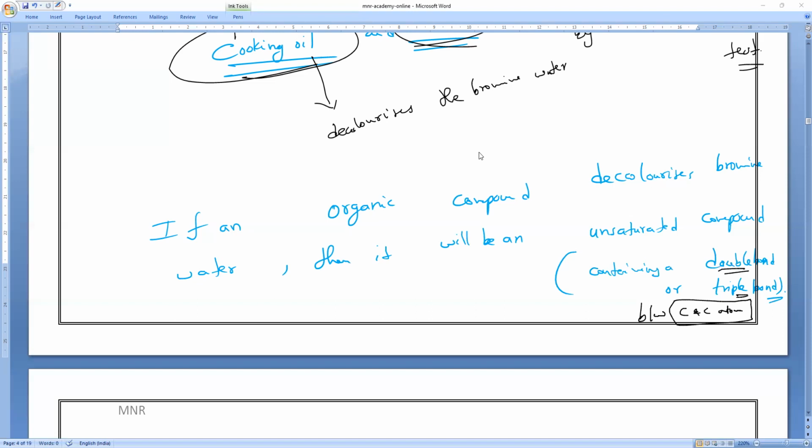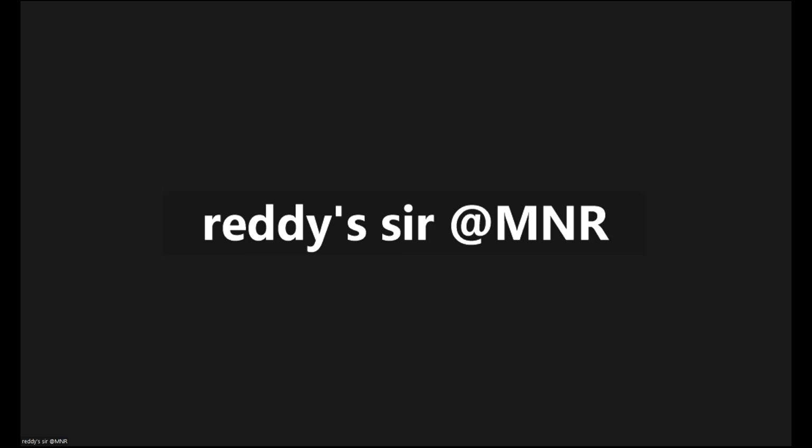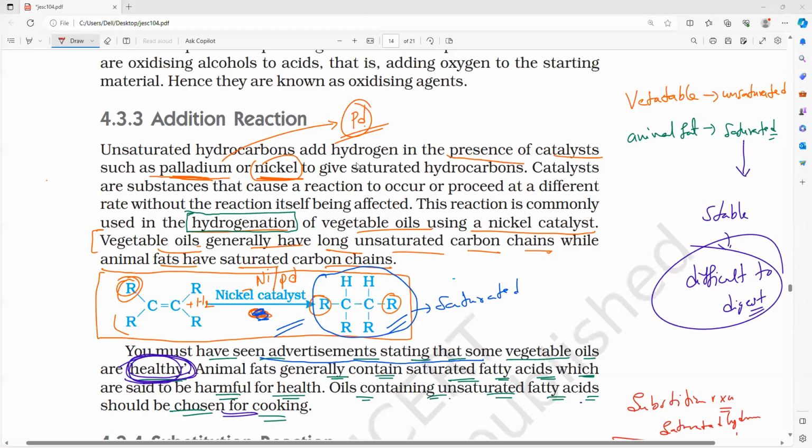So finally, you tell me, which is good for our health, saturated or unsaturated? Unsaturated. Unsaturated is preferred for our health also. It is easily digestible compared to saturated hydrocarbon. So only two things I am telling you, and these two are very, very important. In your NCERT also, many points they won't mention, but finally they will ask in the exam. Those who are absent will understand definitely. I hope you are all clear. Till here, any doubt you can ask me. Extremely important points. Every point can turn into a question in the exam.